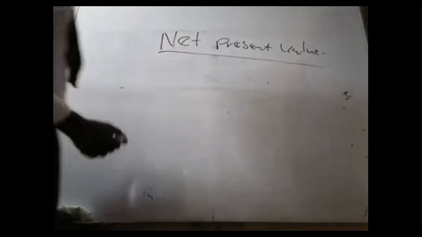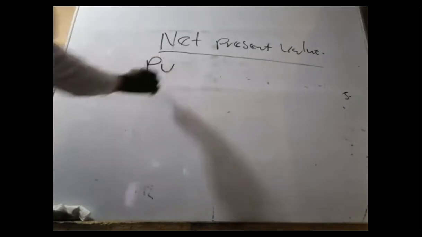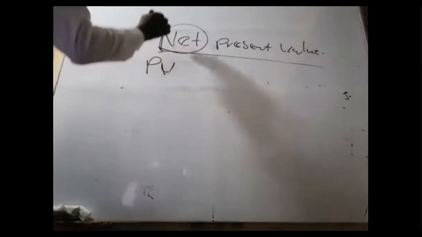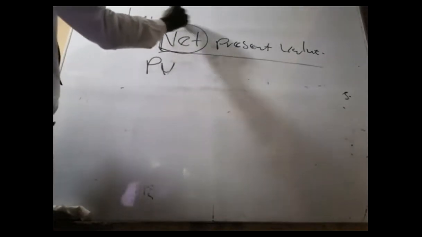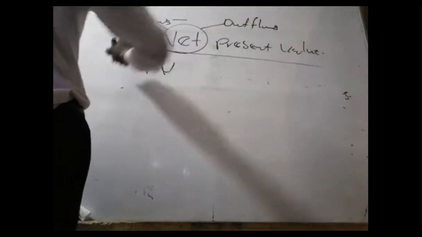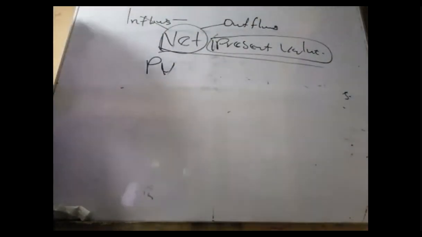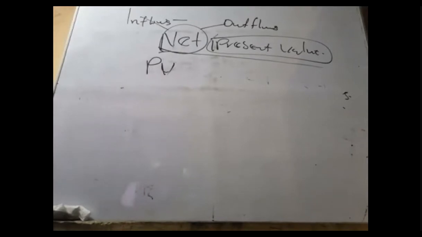Now, the NPV approach, as the name suggests, is net present value. It means the present value of the net, which is inflow minus outflow. All the cash inflows on one side, less cash outflows. That's the meaning of net. Then you find the present value of this answer. Here you assess the project based on the cash flows that the project will generate.